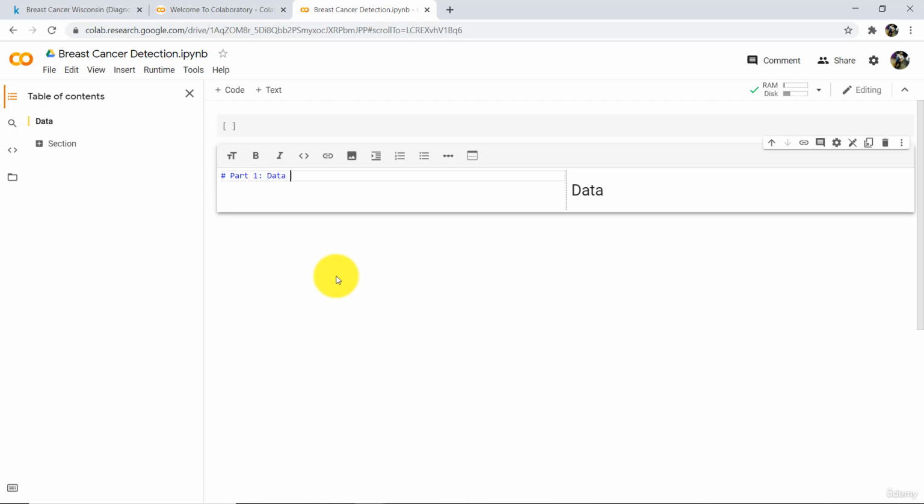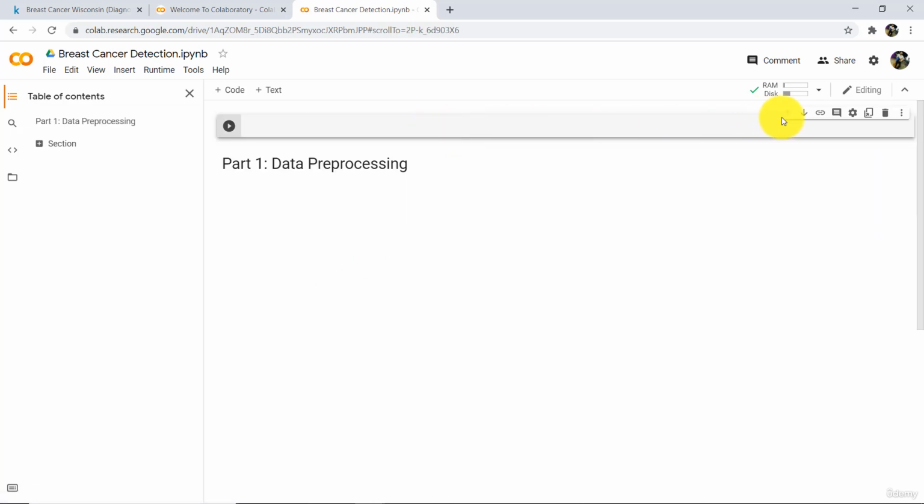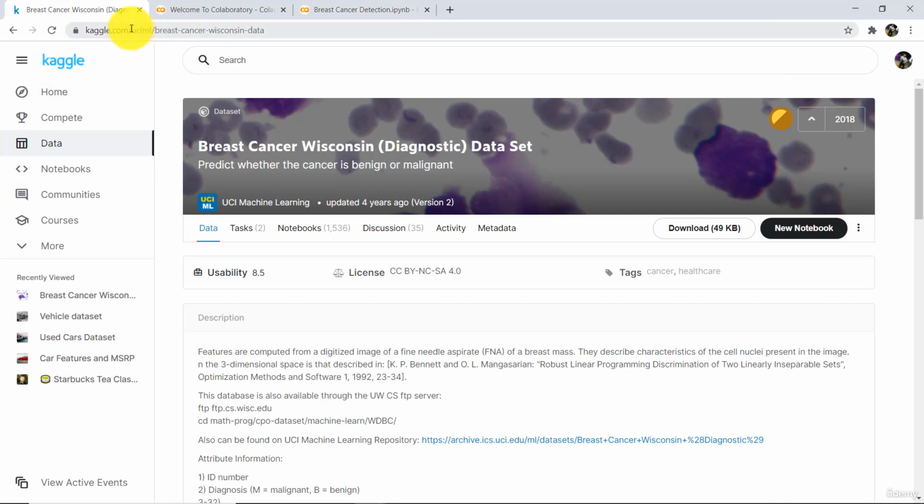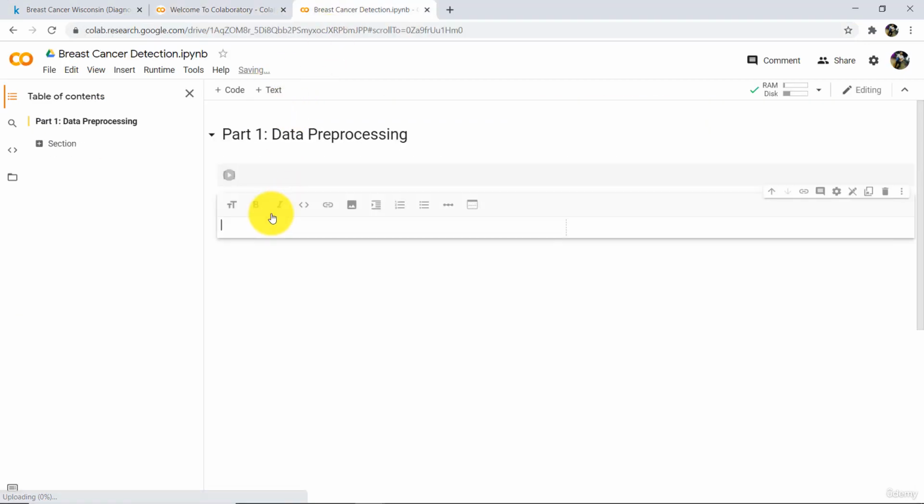Part 1, data pre-processing. I'll just copy the path of this dataset. Create a text cell and paste.